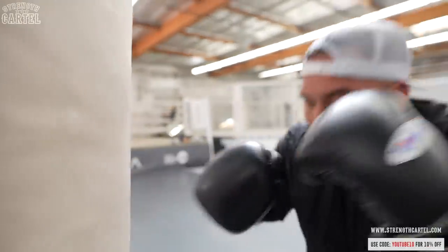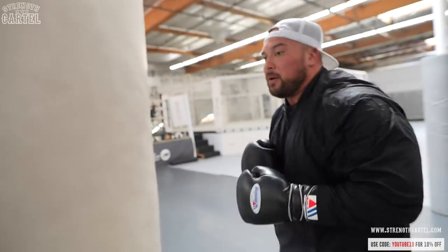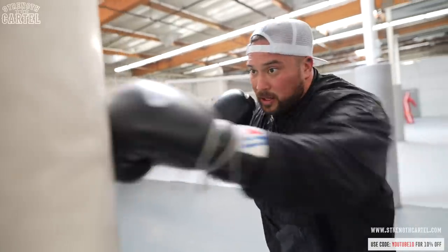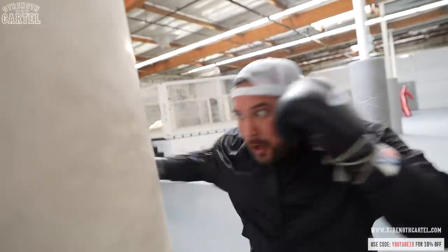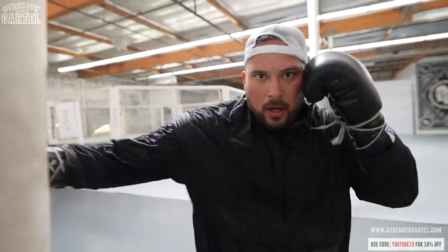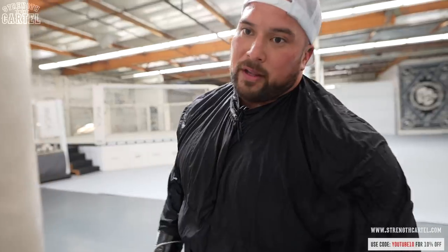Okay. Round 5 on the bag. Like I said, these are just gonna be some simple bag drills. We're just gonna hit a one-two, low back up, boom, come up. So literally just work on the mechanics. Coming back to your face, boom. Remember, keep the opposite hand up. Boom. And like they always say, work on the mechanics.